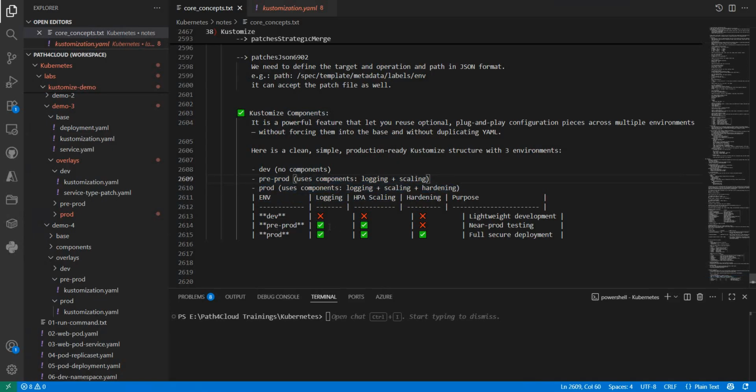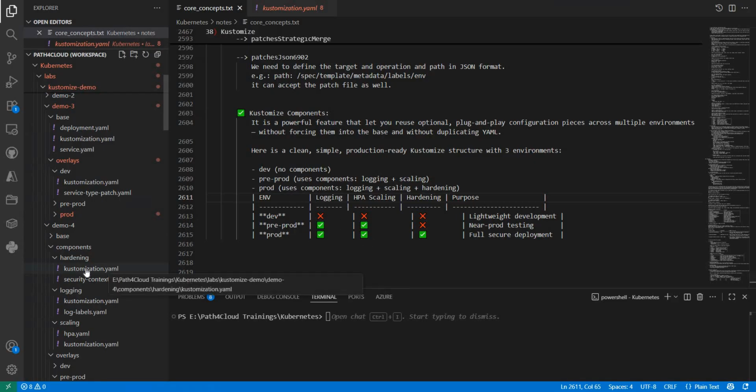Like here, what I can do is put this here. You can see under components, I have only hardening, and under hardening, I have only this. I have the logging under this. I have the scaling under this. So wherever you want to introduce these additional manifests and additional resources or objects, you can just include them inside a component, and that way you don't need to use a duplicate YAML file for each environment-specific case, right?